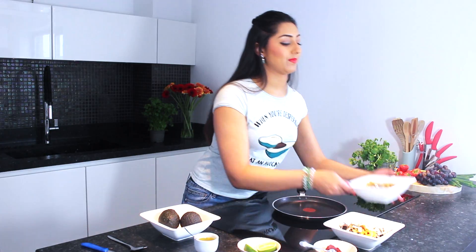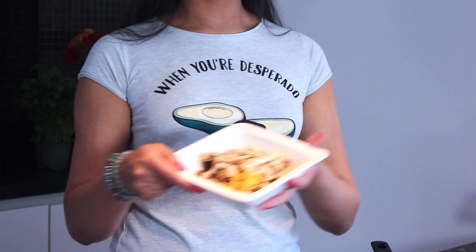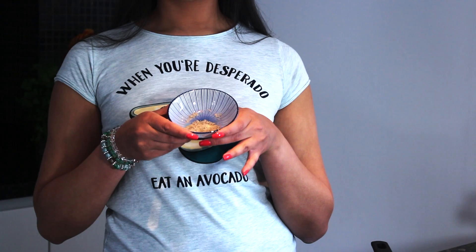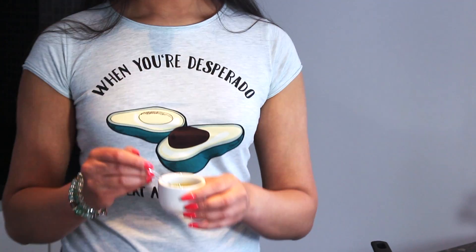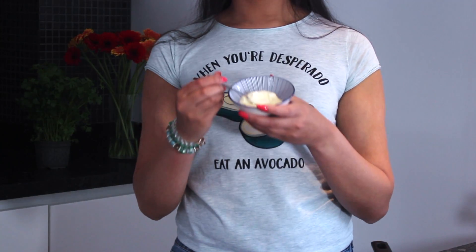Today I'm going to share with you a very quick and healthy recipe. My main ingredients: avocados. I call this dish my avocado boat. It is a dish with half avocados, and I'm going to make a filling with avocados and chickpeas, mushrooms, tomato puree, organic broth powder, spring onions, black pepper powder, olive oil. And I'm going to finish it off with fresh lime, and last but not least, crème fraîche.